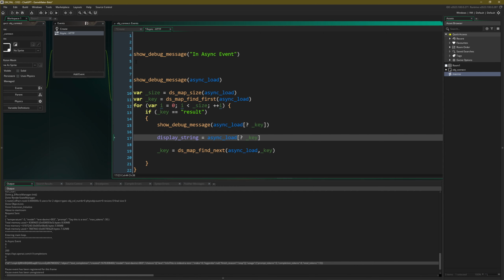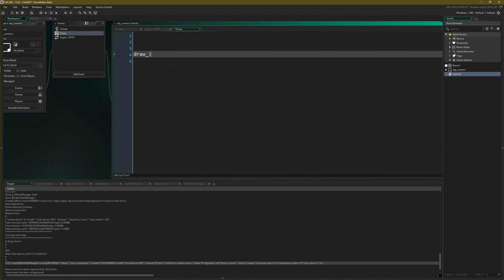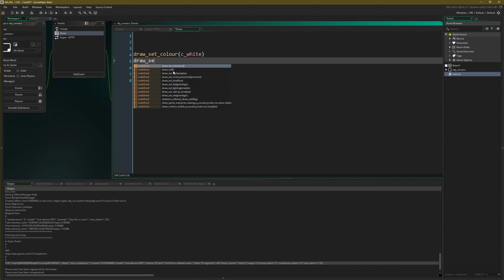I'm going to create a new draw event to display this onto the screen. This is going to look pretty ugly, but I'm just going to have large white text on the black background so it's really easy to read. That's the colour set. Now I need to set the font. I don't actually have any fonts in this project yet, so I'm going to have to create one.